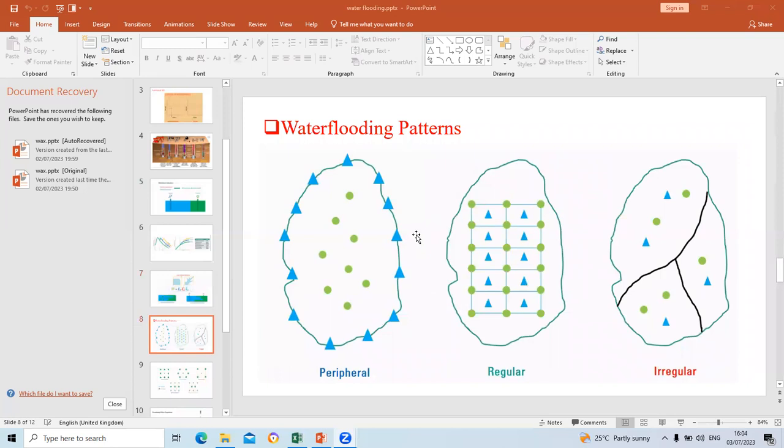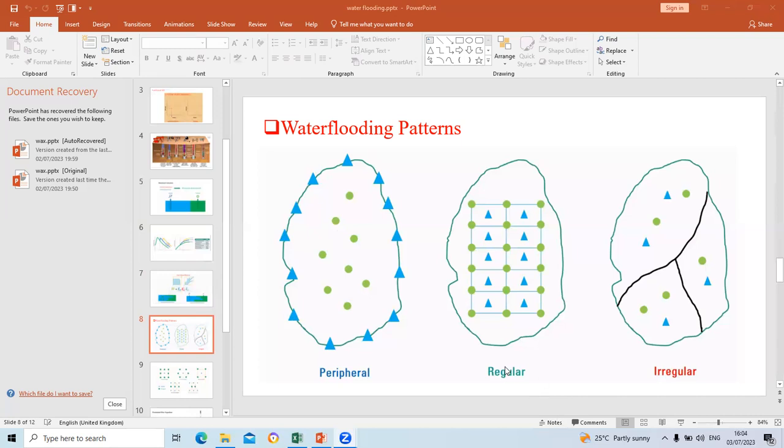So there are various ways in which they have to design the water flooding activity. They don't just go ahead and say, okay, just drill a well there, then the water will travel and move somewhere, and then hydrocarbon will be produced in another well. No, there's some kind of a plan that has to be put in place. There are different patterns they can follow. We have the peripheral pattern, where we have the injection wells at the periphery, then a series of producing wells at the center of those injection wells.